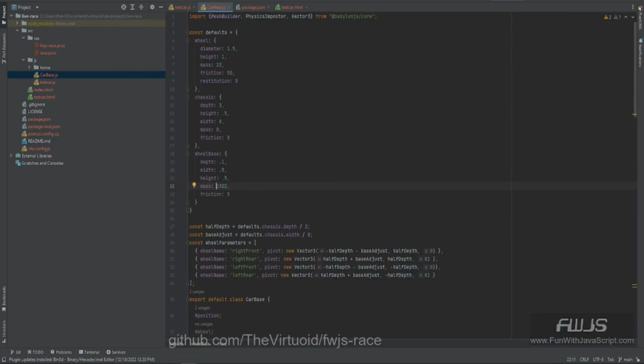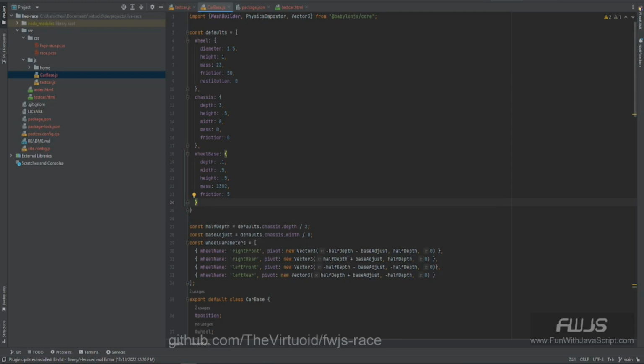Okay, so the first thing that I did is define the defaults for my wheelbase. As you can tell, it's extremely small: depth of 0.1, width of 0.5, and height of 0.5. I've given it a very heavy mass here. This is one of those variables I'm actually playing around with. I'm not sure if this mass number belongs here or on the big chassis that we'll be building a little bit later on. But for right now, I'm just going to keep what I know works within my proof of concept. So that's the wheelbase right there.